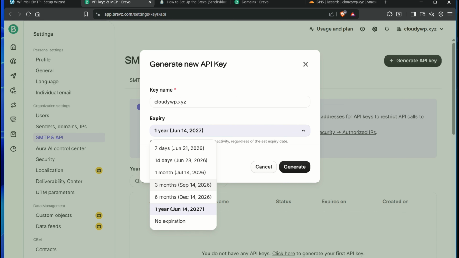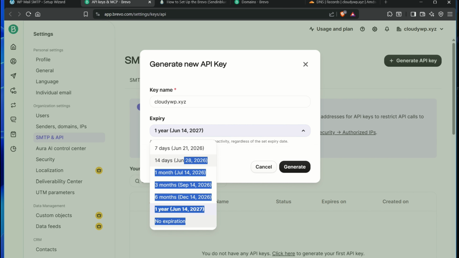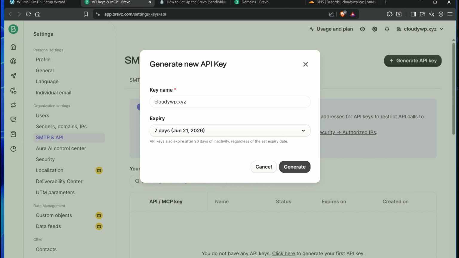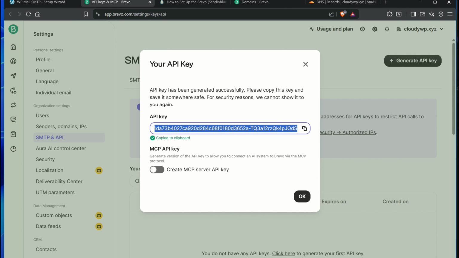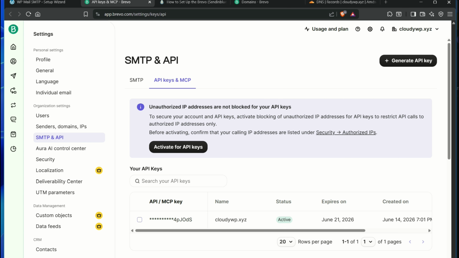And you can give the expiration, how long you want this key to last. So now I just say, let's say 7 days. Generate. You got the key, mark OK. Save the key somewhere, because generally you don't get access to the key again. They don't show it to you, it's a secret key. So you need to make sure you have saved it somewhere, copied it somewhere.